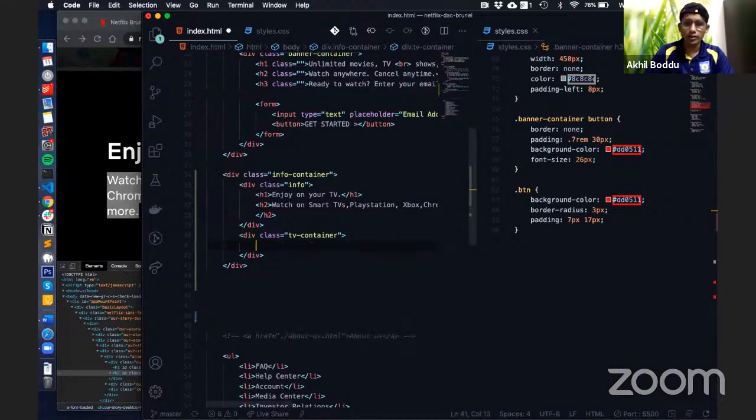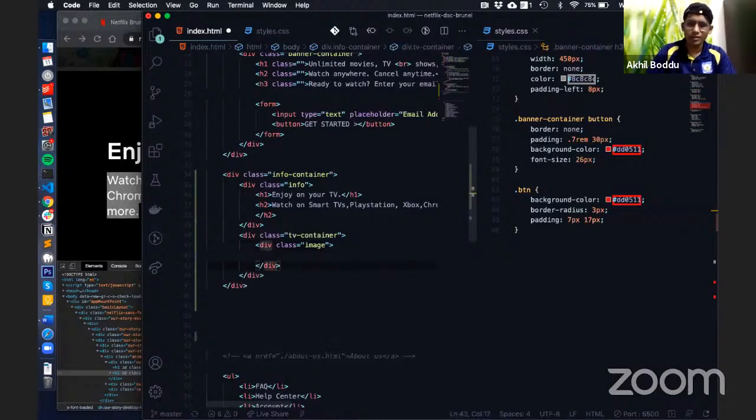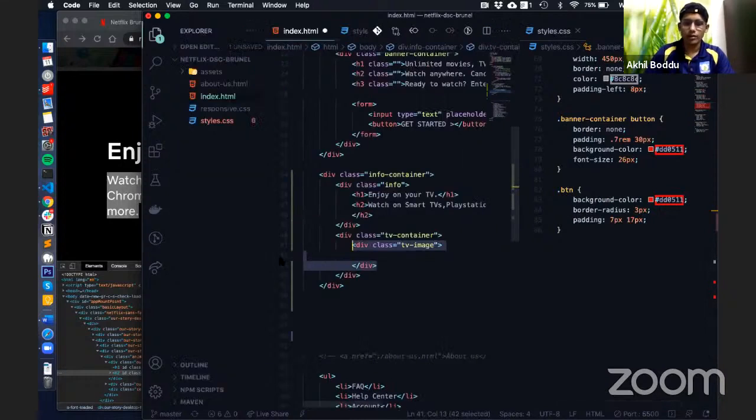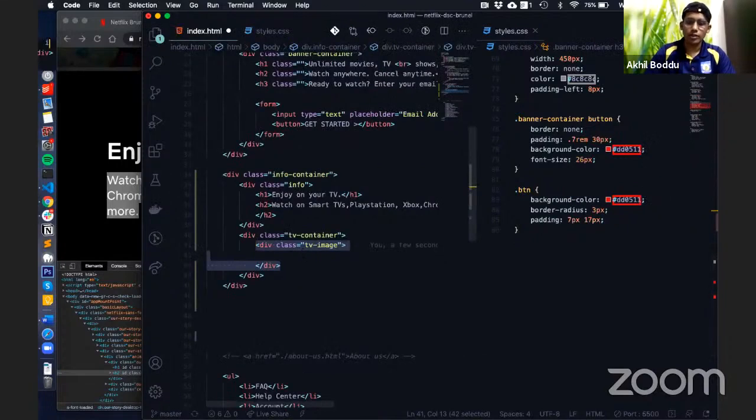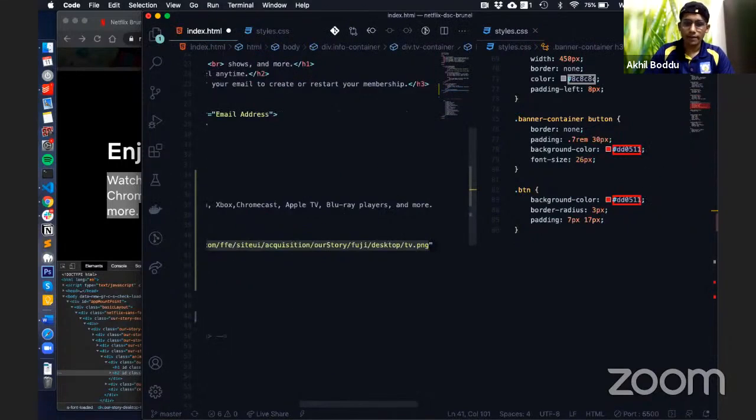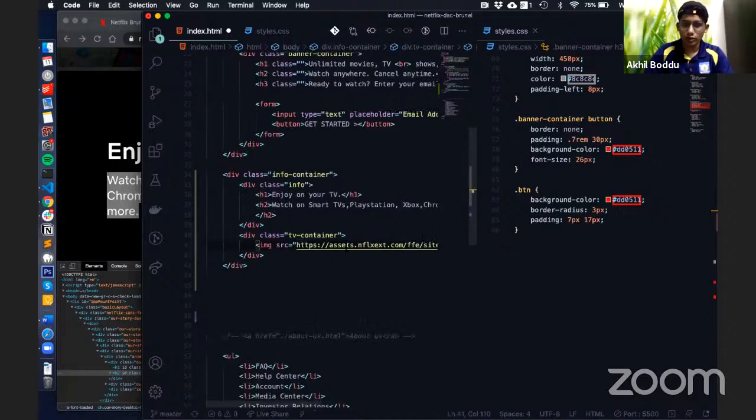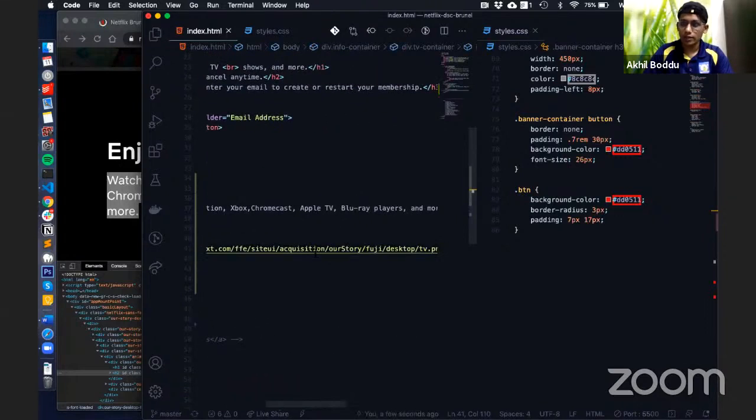So before creating the image, what I like to do, my personal opinion, I like to create a div for every image I create. Might seem a little redundant, but in some cases it's helped for me. So what I'll do is I'll just call this TV image. It might actually be totally unnecessary here. Let's try to do it without it, right? I'm just going to say image, put that source I got over there by copying the image, save it.